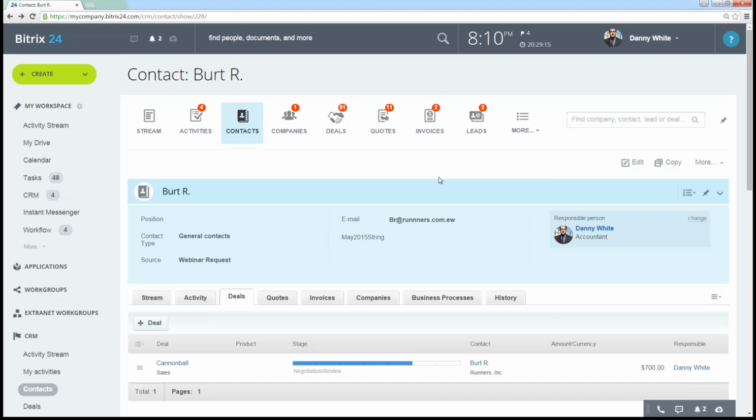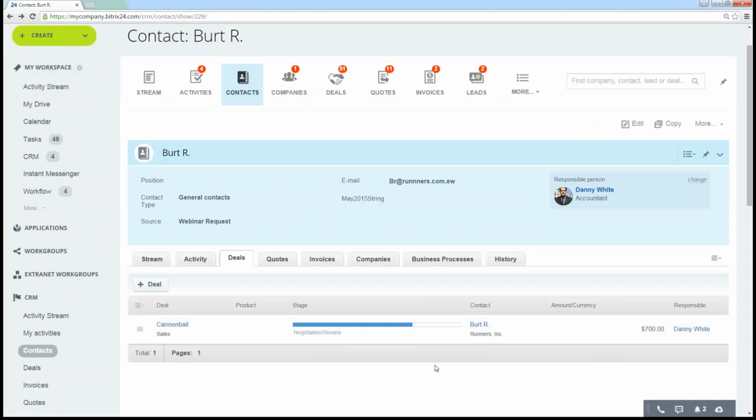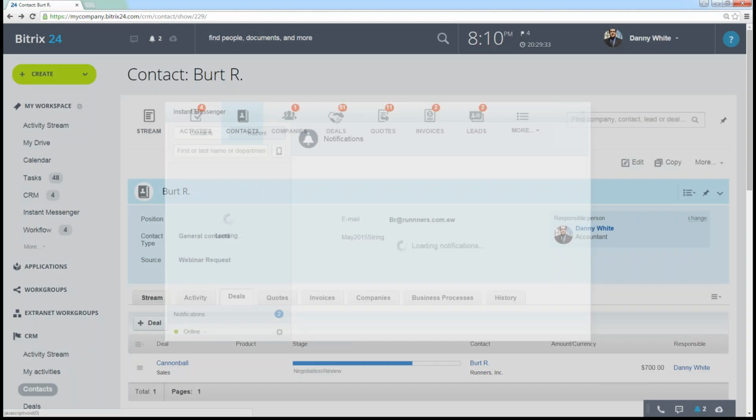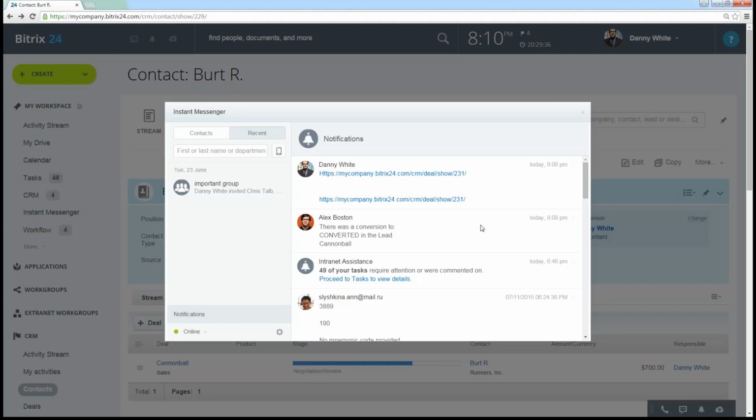You start as a lead, generally speaking. You might start as a company, depending on what type of clients you deal with, and march it through such that you put them into here, and then you start working on individual deals. Now, we've got a lot of other tools here. Let's start with another application of the workflows.